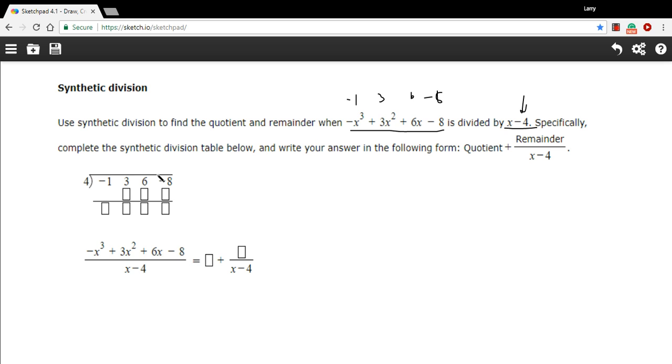Now we're ready to divide, and the method here is a little bit simpler than with long division, once you've got this set up. First of all, you start by just pulling down the first coefficient, so that's negative 1. Then you multiply, so 4 times negative 1, that's negative 4, that goes up here.